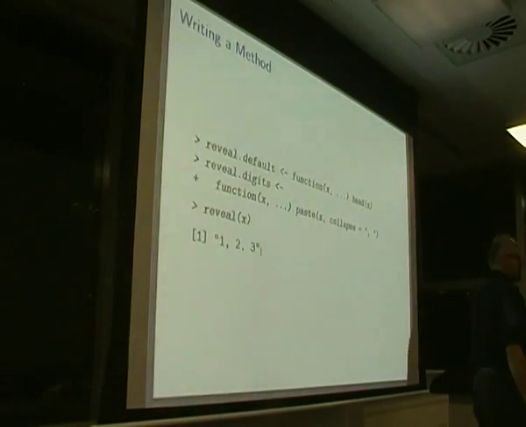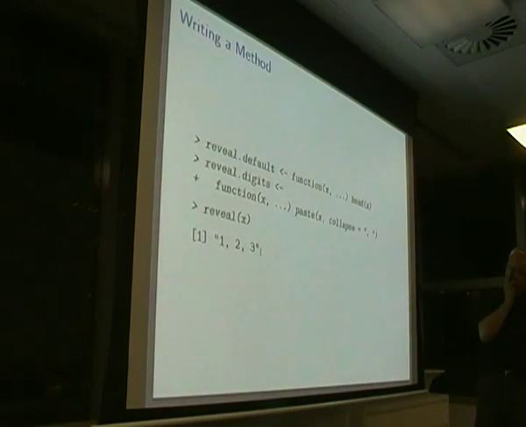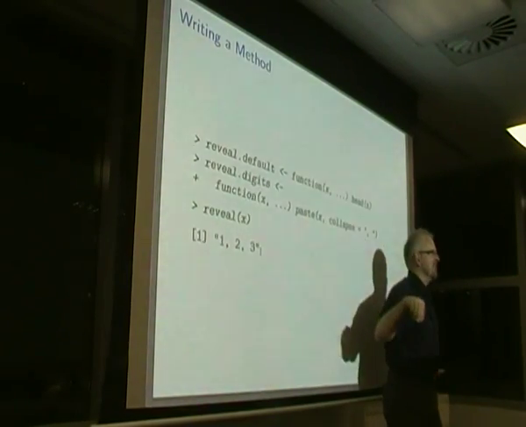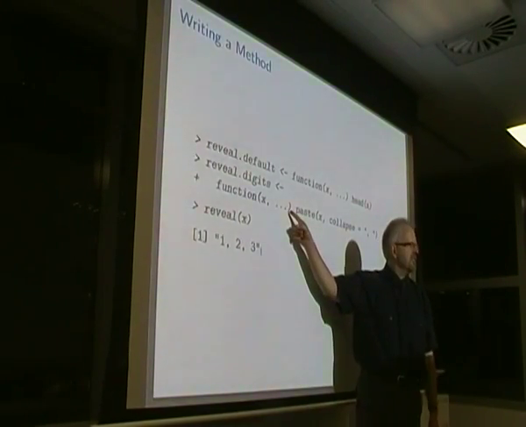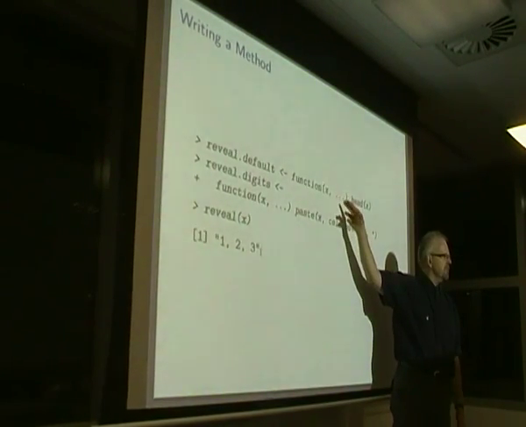Do they have the same signature as the generic function? They do not. But if you try to submit something to CRAN that doesn't, then they'll slap your wrist, because R CMD check checks for those things, but they don't have to. I think they just have to be compatible in a way that when you call reveal, the arguments will be comprehensible to both functions. They've got to be compatible, but they don't have to be identical. So I can have a string more of arguments in this one. And when I'm calling reveal, if I provide those arguments, that's nice. But because of the ellipses, it won't be bothered by them.